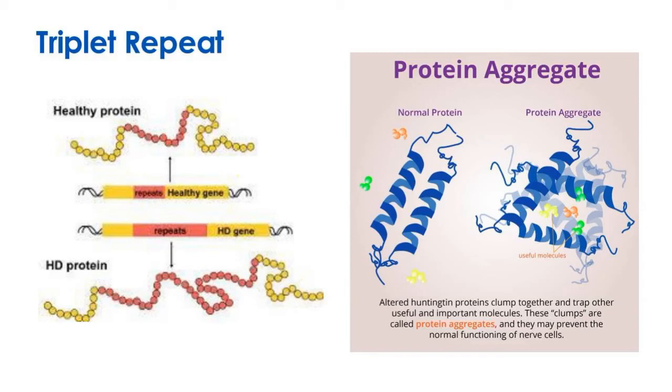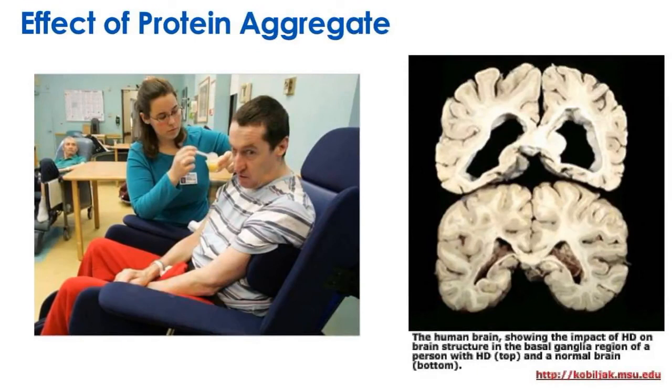And you can imagine that if this Huntington protein aggregates in certain areas, for example, in the brain, in the nervous tissue of the arms, the legs, wherever it might be, then it will cause damage. So looking at the brain of an individual who's been affected by Huntington's, you can see the damage that the abnormal protein has caused on the physical structure of the brain.